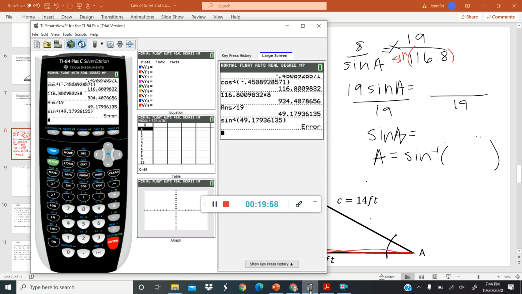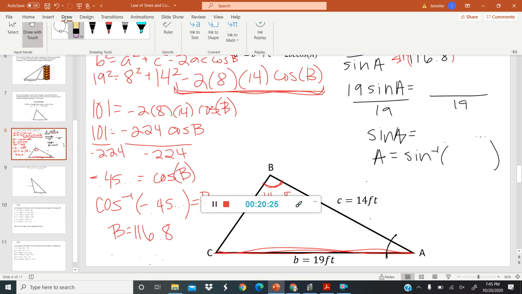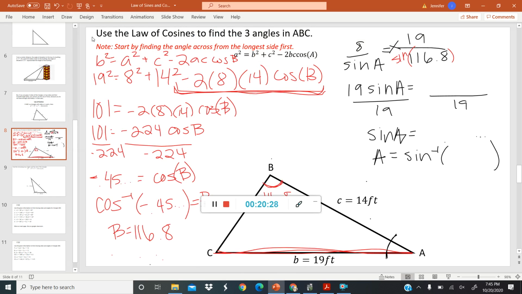We're just going to come back to our calculator and up here where we had the 116.8, I actually am going to need the sine of that number. So I'm still going to just scroll back up and grab it. So the sine of the 116 and then times 8. And I'm going to get 7.14 instead of the very large number that we had earlier. So let me come back here, and this should have been 7.14.